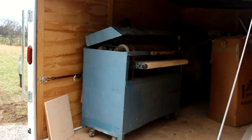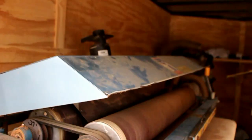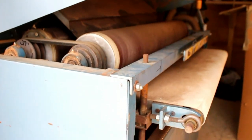So I got in touch with a guy in South Carolina who had some really awesome tools for sale. Specifically, one of the ones he wanted was this bad boy. This is a really old sander. It is a dual drum sander, which is something I have been lusting after forever, and saw this one. I happened to have the money ready to go and decided I would go ahead and make the trip out there to go get it.